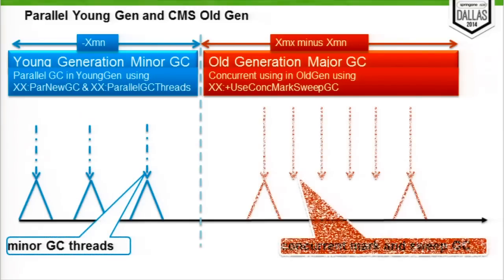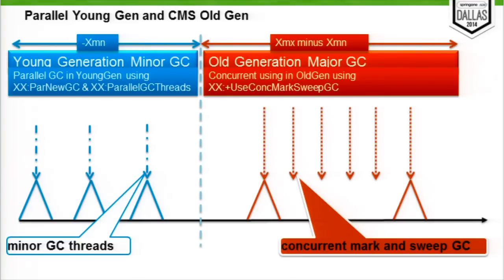And what I'm going to be measuring is the number of times this happens. It's the frequency of the minor GC, and the duration. And duration is this, right? That's the duration of the pause. And I'll do the same thing in old generation.